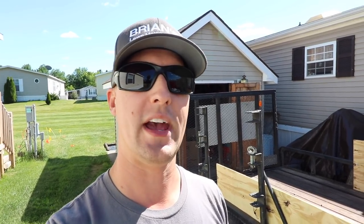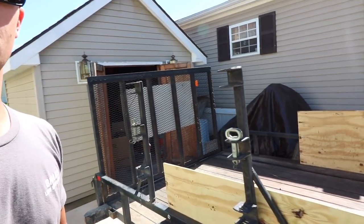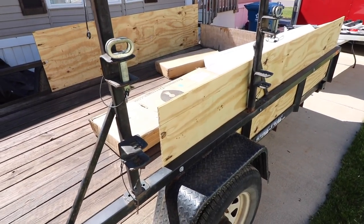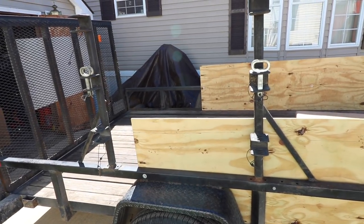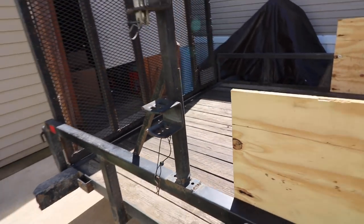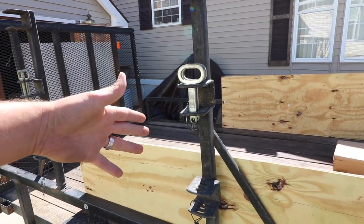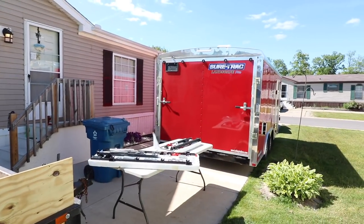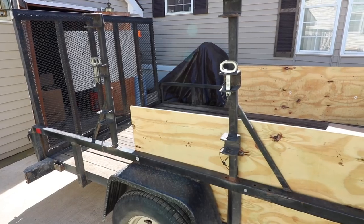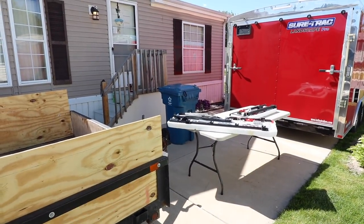For most of you that have watched me over the last year and a half on YouTube, you guys know I used my six-and-a-half utility trailer until I got my brand new enclosed trailer. These were the racks I was originally using. I couldn't even tell you where I picked these up — I'm pretty sure I picked them up at Lowe's for about $75, maybe $100. They lasted for a little while and then I just started welding them multiple times. I had to go through distributors to find the extra hooks because I lost them over time — they just pop off on the dirt road or when I hit a speed bump. Where were these guys three years ago when I was broke eating ramen? Now we can afford whatever we want and have this kind of stuff getting sent to us for demo. Definitely very thankful.